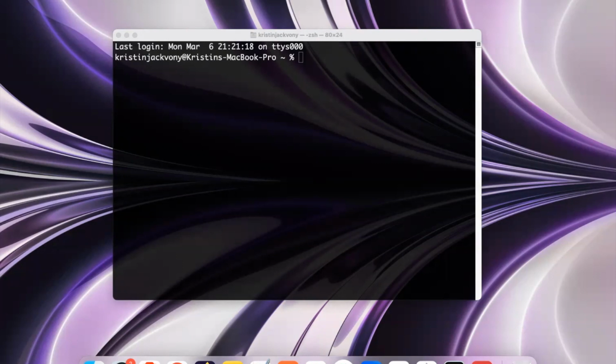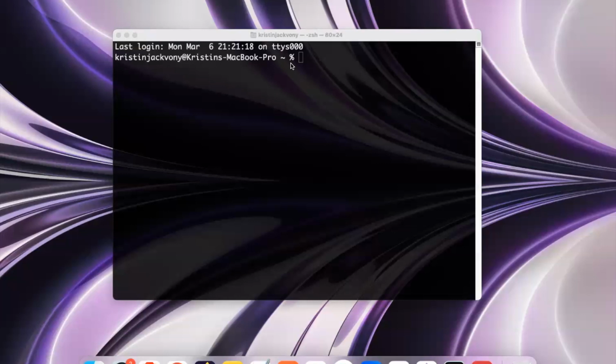Now let's do some navigation on the Mac. Before we get started, let's remember that that little wavy symbol is a tilde, and that refers to our home folder. So we are in our home folder. Now this percent sign right here, that's going to be our prompt on Mac. So we saw on Windows that the prompt was the greater than sign. The percent sign here is what the prompt is when you're on the Mac.